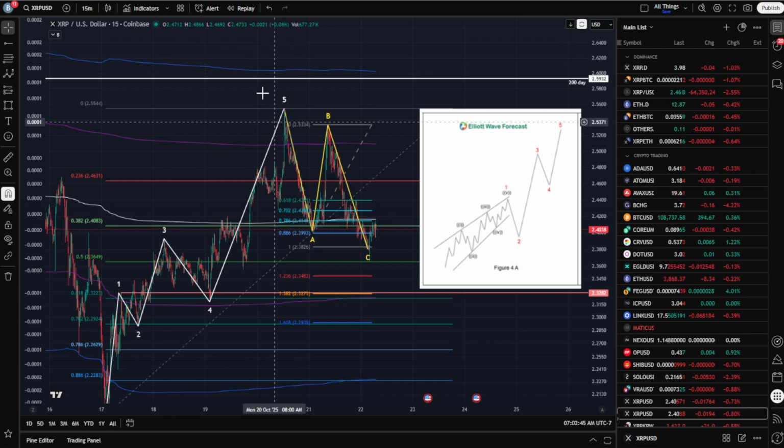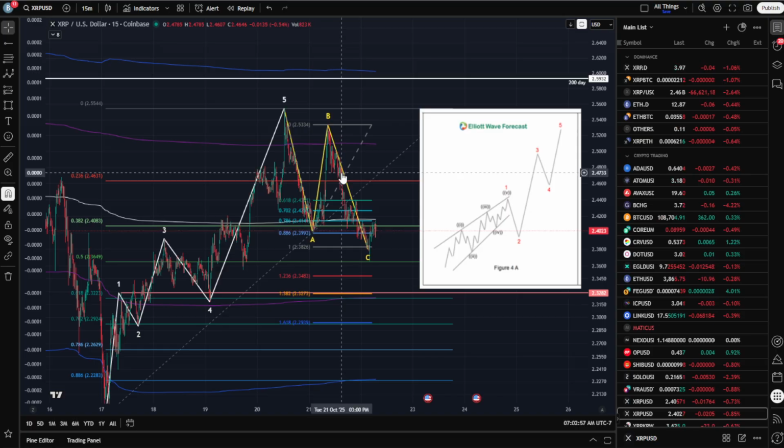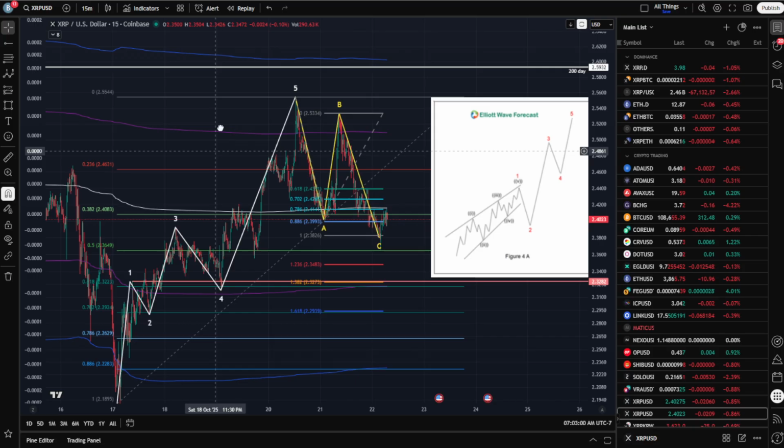So wave 1, wave 2 is now in. We're basically right here, and now the expectation is we should start moving out of here and up for our wave 3, 4, and 5. Generally, if we're going to do measurements, your wave 3, 4, and 5 tends to give you, let's do this live here.